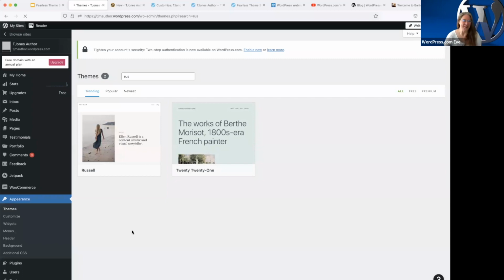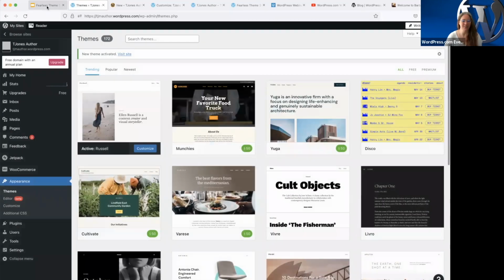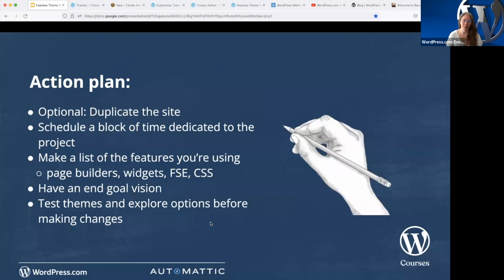Anyways, we have gone over time, but I hope this has been helpful. I hope it's given you a little bit more confidence that you really are safe to be doing some theme switches. And so long as your theme is not retired, you can get back to your previous theme and your site won't look any different. Unless you're on my site and it just loads wrong in the first place. But yeah, that's what you're looking at.